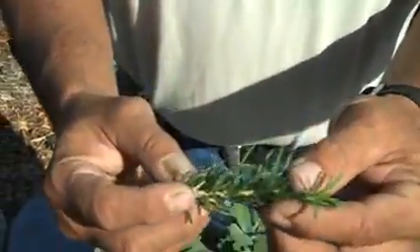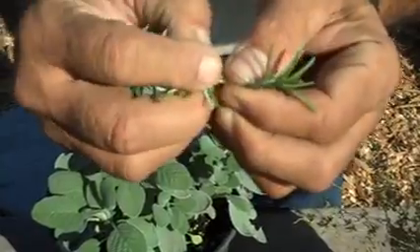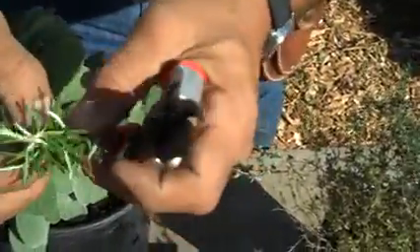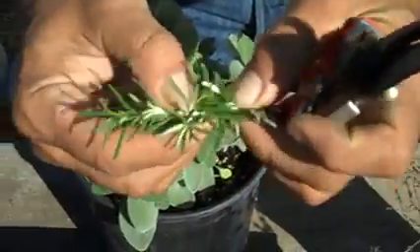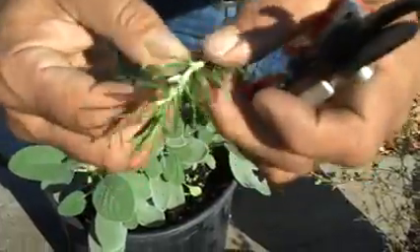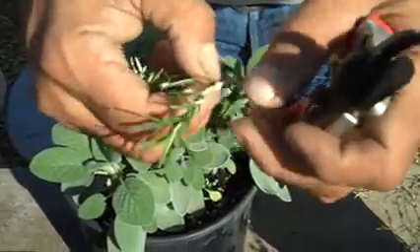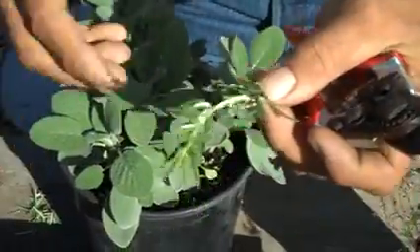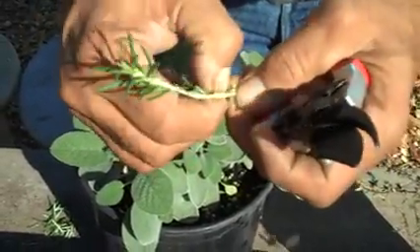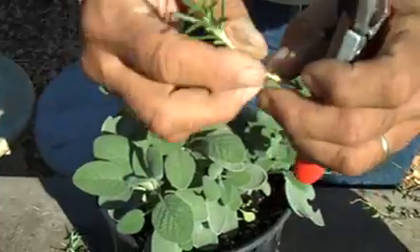What you need to do at this point — and I'm going to demonstrate it with this rosemary — is to strip the branch of its leaves. In this case these are leaves, but sometimes side shoots are also part of that. If you're having some difficulty doing that, you don't want to rip; you can pinch these sections off. The key is you want to avoid ripping the bark part of the limb. It's firm yet gentle. You want to make sure you get this off, and then you're left with the tuft at the end. This will indicate when you start to get some growth there that you do have some root development.